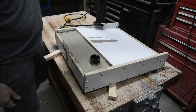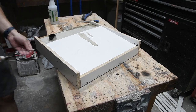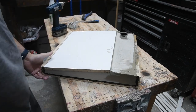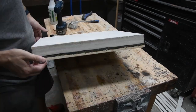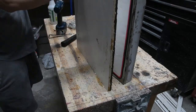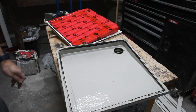To be safe, I used a reciprocating saw to vibrate the mold to make sure there were no trapped air bubbles. The inner surface came out amazingly smooth. The only mistake I made this time was not waiting long enough for the silicone to dry, so it stuck to the mortar. Luckily, this was easily removed later with a wire brush once it was fully cured.